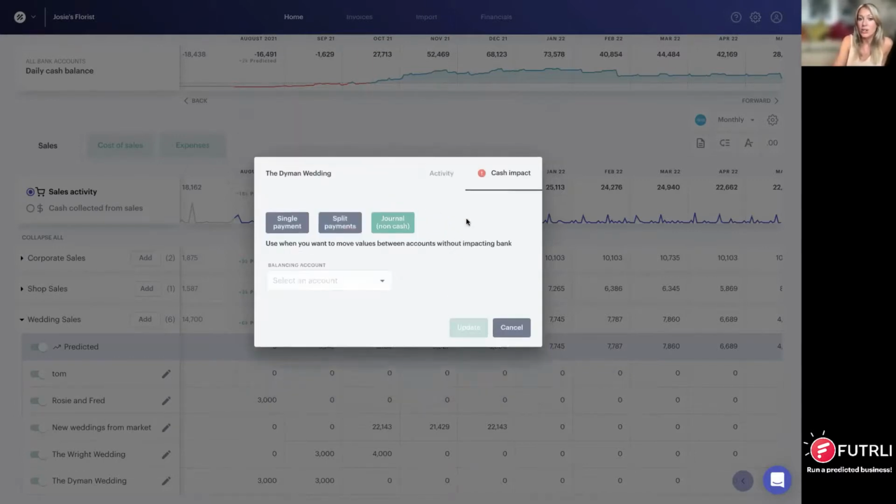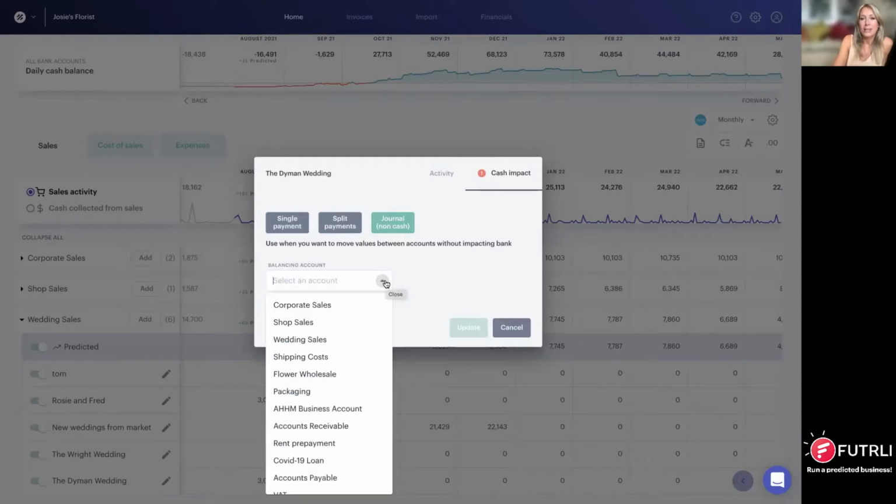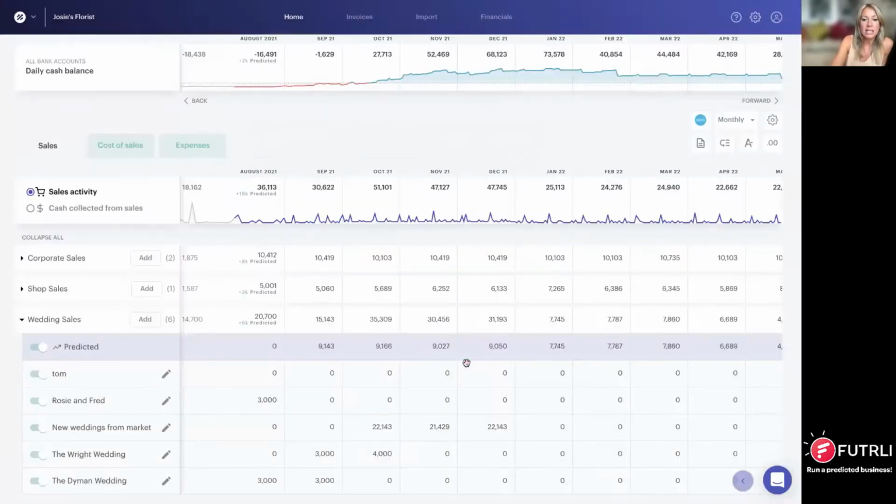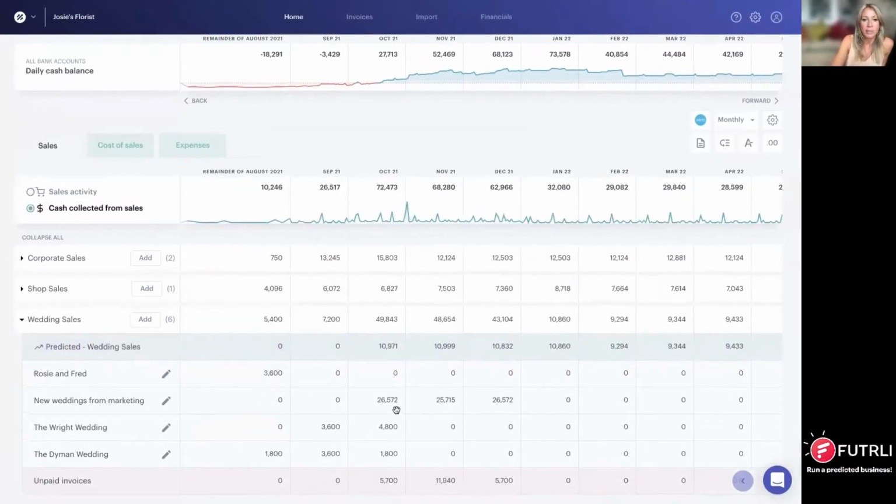A final note on the journal on the payment types, that sometimes you want to make transfers between accounts. This will be typically your accountant or bookkeeper doing this, but you might want to do it too. So if it's not hitting the bank account, and again, this is where that rent prepayment, you could mimic that if you wanted to here. So we're going to go to the split payments, and I'm going to update it. And then if we go to the cash collected view, we'll see exactly how that plays out. So we've got the diamond one, we've now got that split out on day 0 and day 30. So it's come through as one would expect to see it.